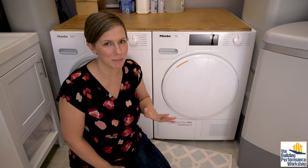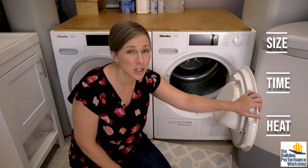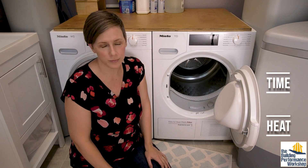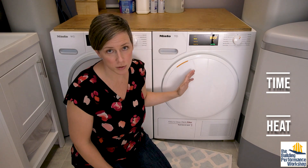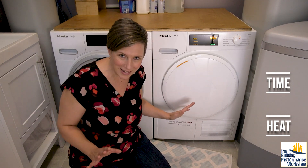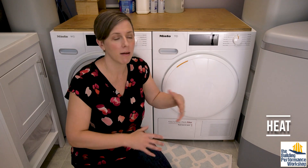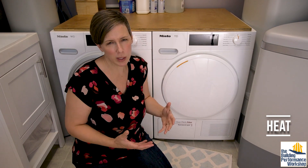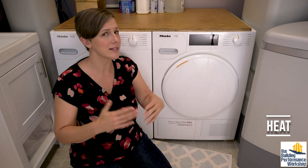Let's bust some myths about this dryer — size, time, and heat. First, size: it's small, and 'I can't get things in it'? This actually has a huge capacity and was engineered to hold a lot. Time: it's going to take forever because it's a heat pump, right? No — it actually dries really, really effectively and quickly, and there's even an express function on it. It is super gentle and powerful too, so you can go too hot with certain garments if you're not careful. Heat: we thought surely there would be some heat coming out. Being the science channel that we are, if heat was going to be a problem, we pre-plumbed an exhaust stack in the wall so we could put a port in. But we haven't needed to, because this barely puts out any heat, and we can even close the closet and not have a problem.